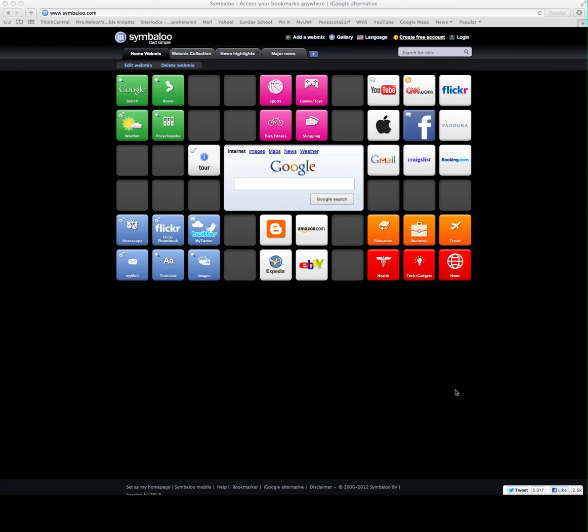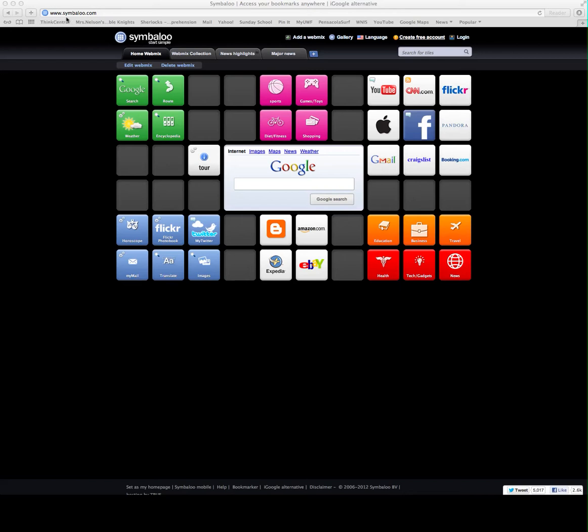This is my tutorial on Symbaloo. Symbaloo is this page right here. It's an internet-based productivity site that basically is a bookmarking page. It gives you a space to create your own bookmarks in this format. So I'm going to teach you how to get it going, set up, and show you how I use it as a productivity tool in my classroom as a teacher.